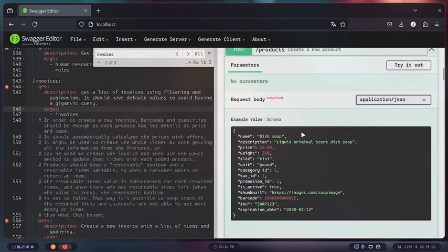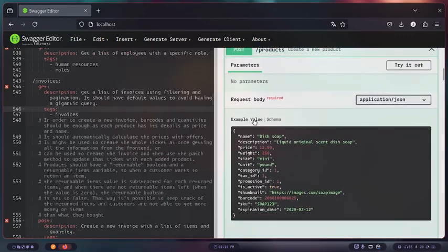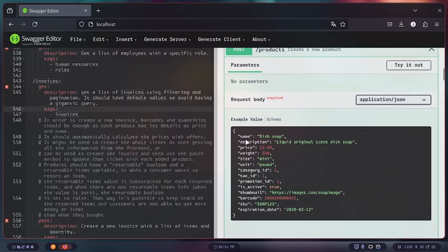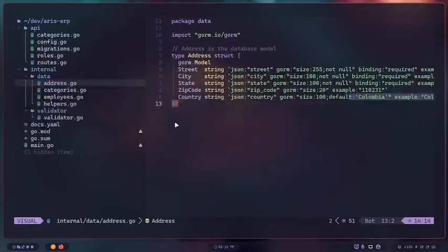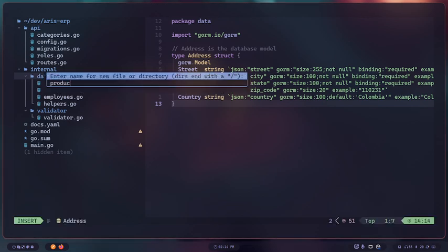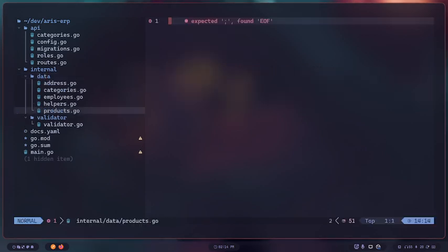And as you can see, I already worked with this in the documentation, but I'm not sure if I already made something with my API. So I'm going to check, and start doing it. I don't have any products file here in the data directory, so I'm going to create a new file called products.